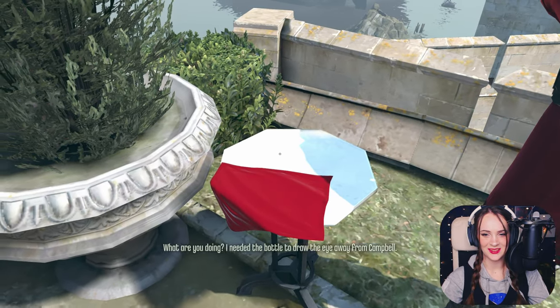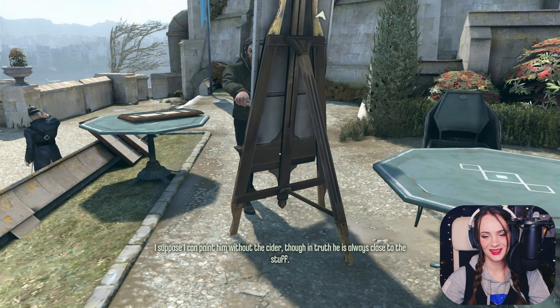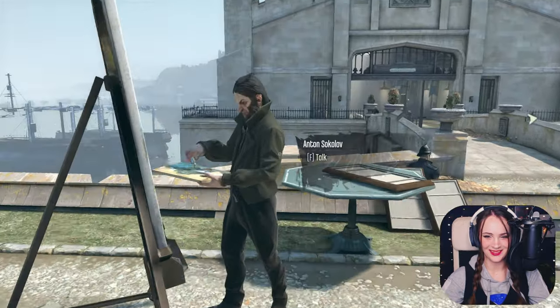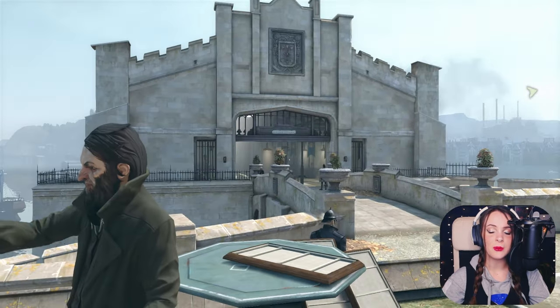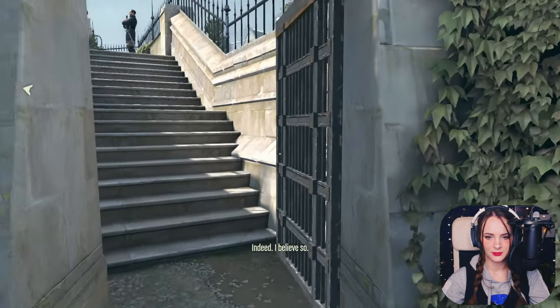Ooh, can we take that drink? What are you doing? I need the bottle to draw the eye away from Campbell. I suppose I can paint him without the cider. The truth is always close to the stuff. I like you. Show my improvements to the waterlock. A waterlock? Oh, it's called a waterlock. Okay, I see. A waterlock. Could she see you at once? Worse? Indeed, I believe so.